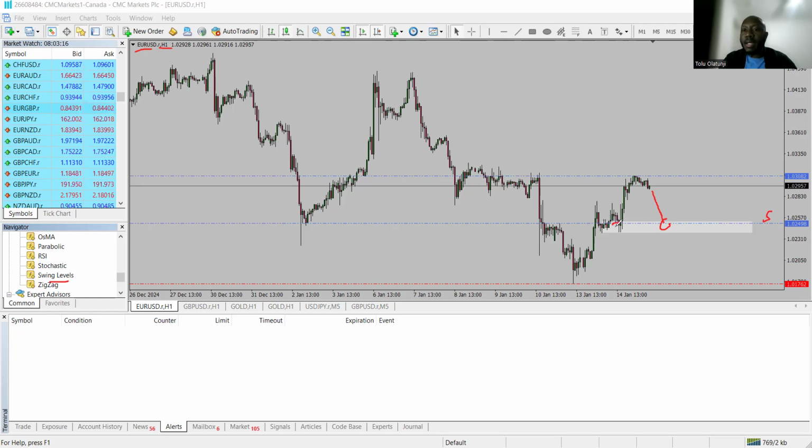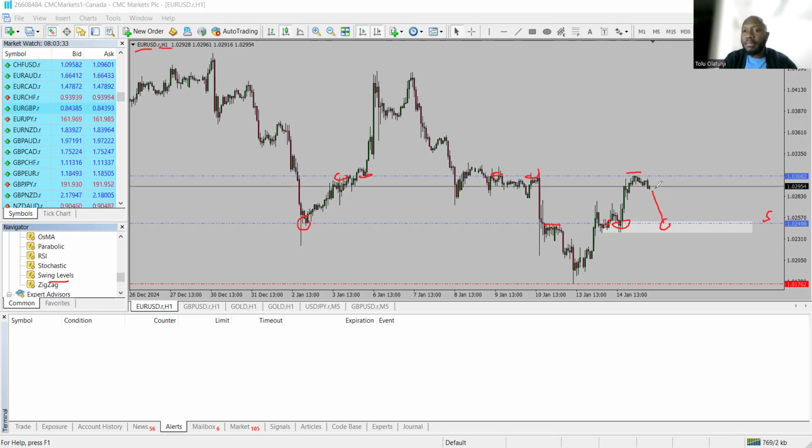And you can see in the past we've had here a support. We have some resistance here and then we have some support. You can see that this is a very valid area. Here also is a valid area of resistance, support. You can see a bunch of resistance here, and it seems to be acting as resistance.